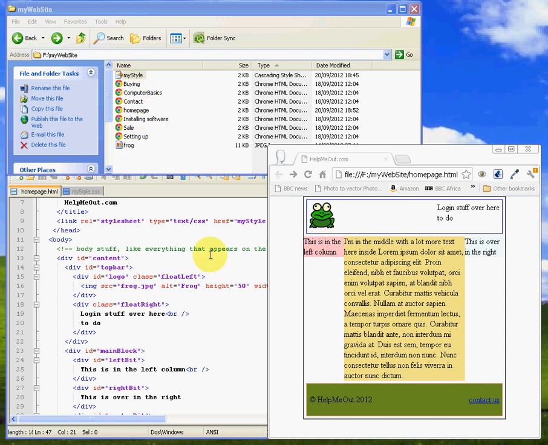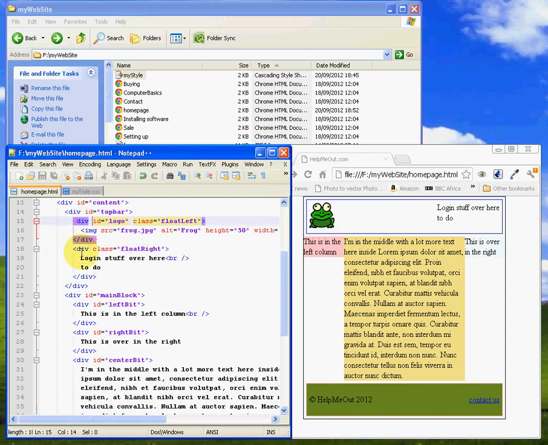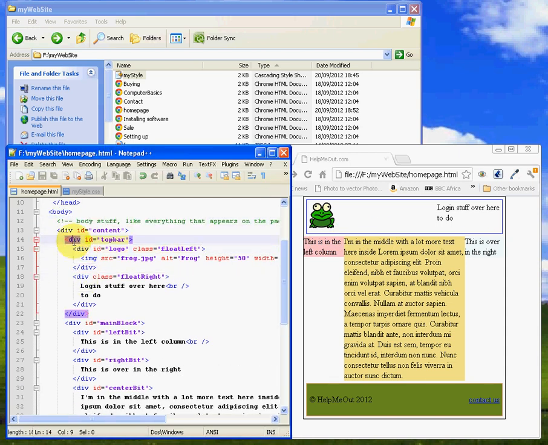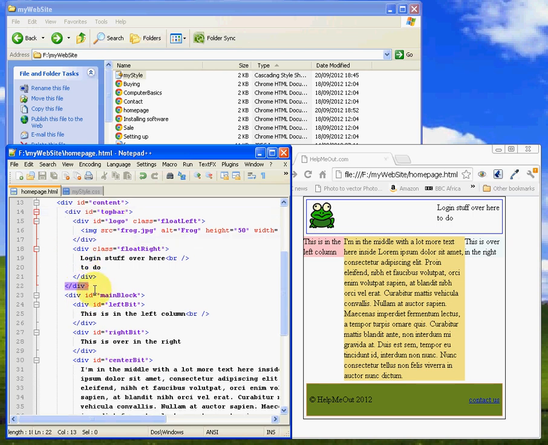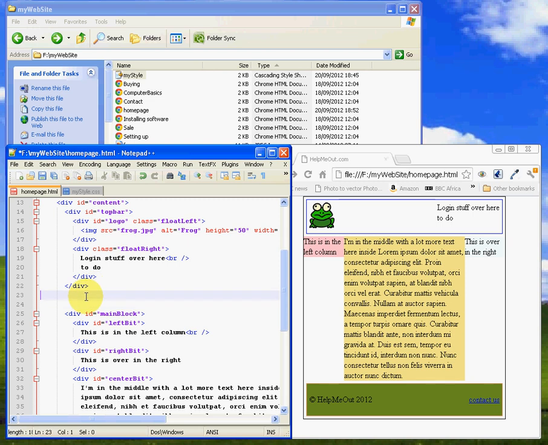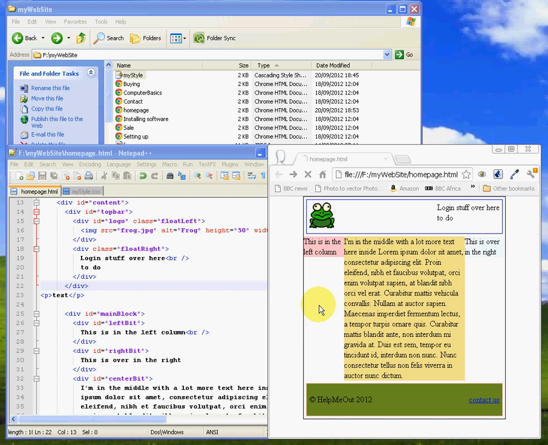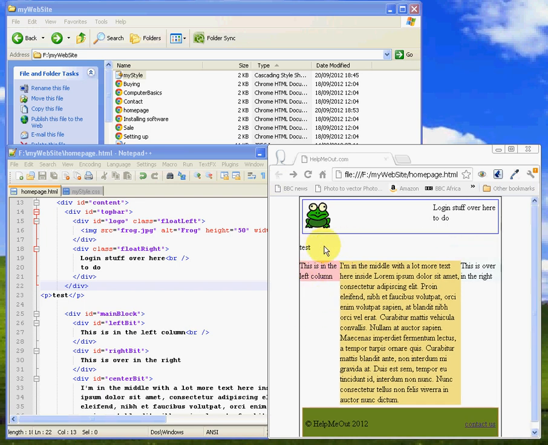So what I need to do is find the gap in the div between the blue bar here and where these three columns start, and that's basically over here. We've got the top bar, which is the frog and the login stuff, and then we've got the main block, and it's just in there. That's where I want to put this navigation bar. And just to test that I've got the right place, if I put a little bit of text in there, does that text now appear? If I press Control S, let's check that it appears in the right place. There we are. So we want the navigation bar in this bit. That was just a quick test.